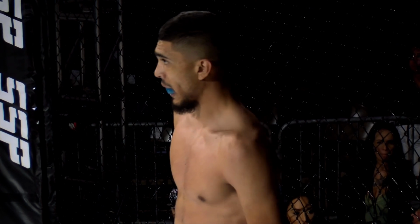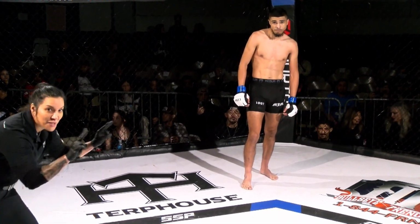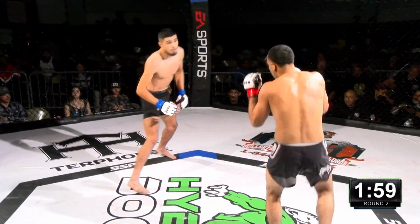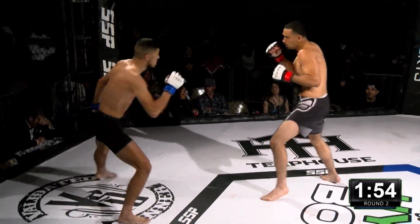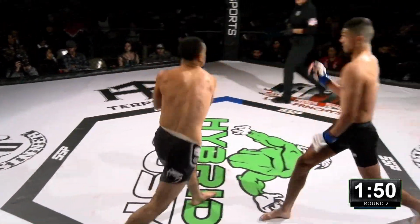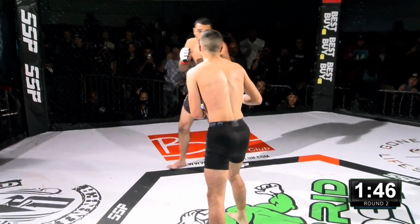Manzano certainly has a nice poker face. You know, he seems to be the calmer of the two fighters. Yeah, he's looking much more relaxed, much quicker. And Ortega switching stances again. He did this once or twice in the first round. There's that body kick.